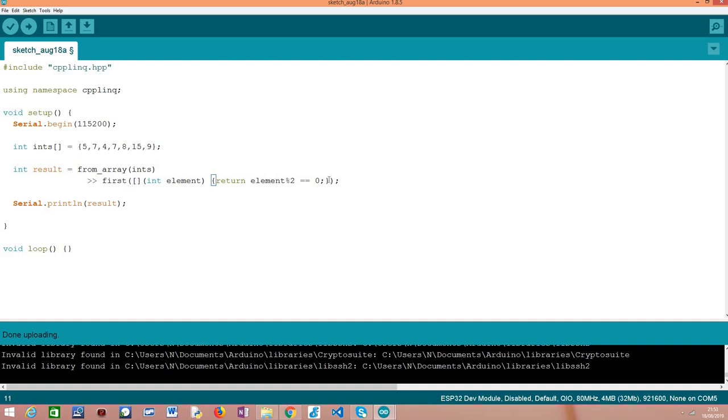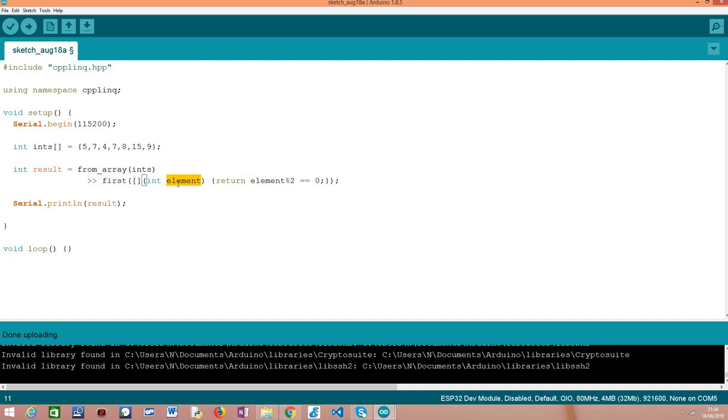So we'll execute this function over the elements of the array, and as soon as one of those elements fulfills our criteria, in other words, as soon as our function returns true, the first operator will take that element and return it, because we want to get the first element that fulfills our criteria. And as I was saying, we indicate that the element being evaluated fulfills the criteria by returning true from our function. Our function receives as input an integer, which is the current element under evaluation, and returns a Boolean value indicating whether the condition we want to implement is met or not.